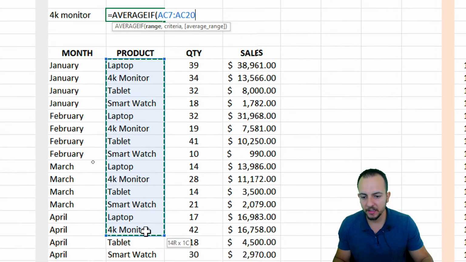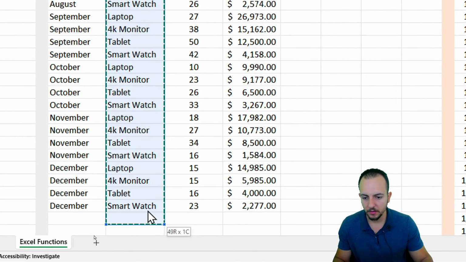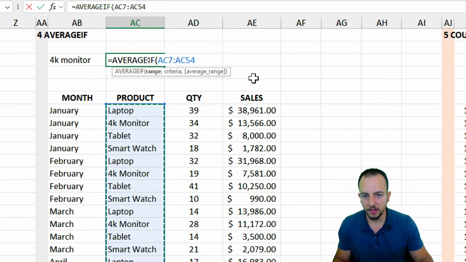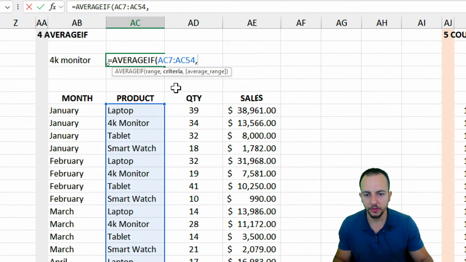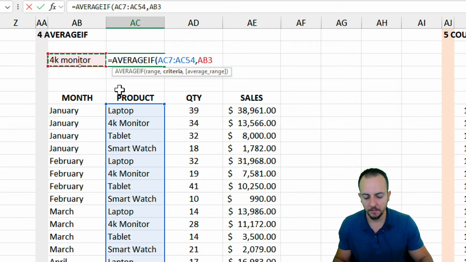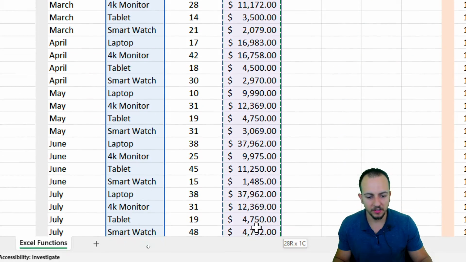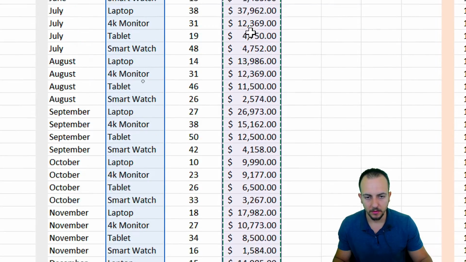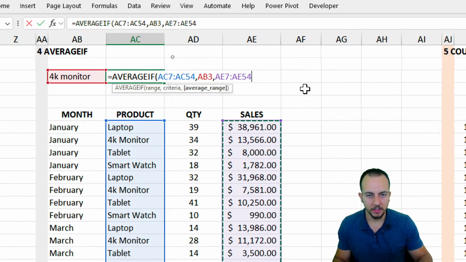Let me highlight all those values. And then let me hit comma to move to the second argument, the criteria itself. Let me select the monitor cell to the left, comma, and now the average range where I have the values to be used in this calculation.